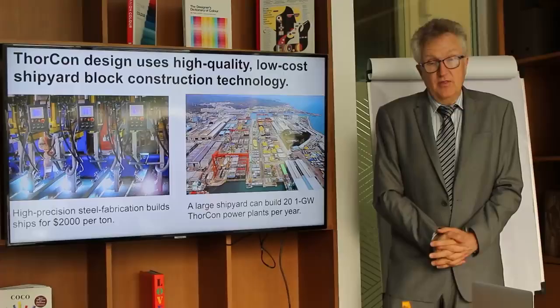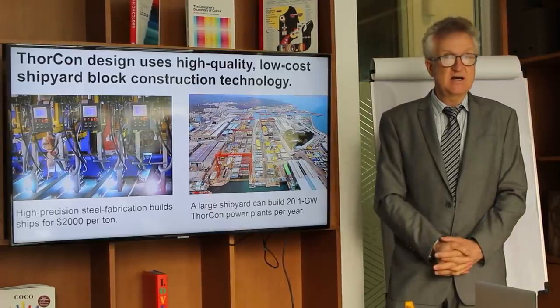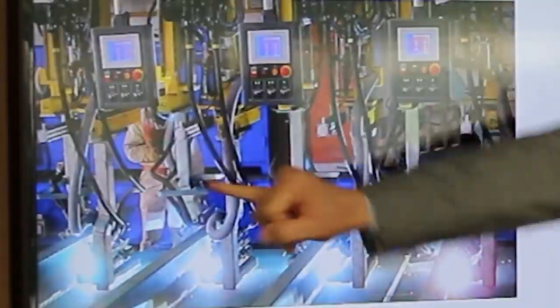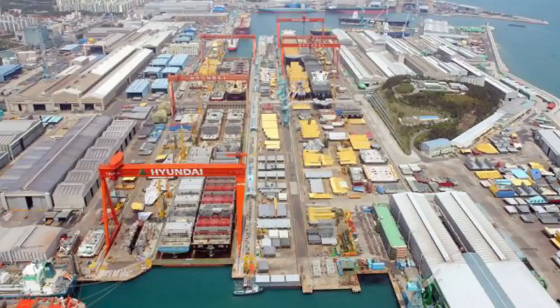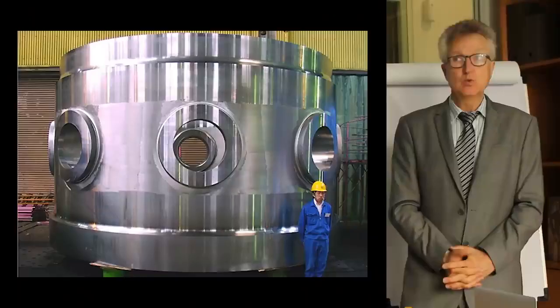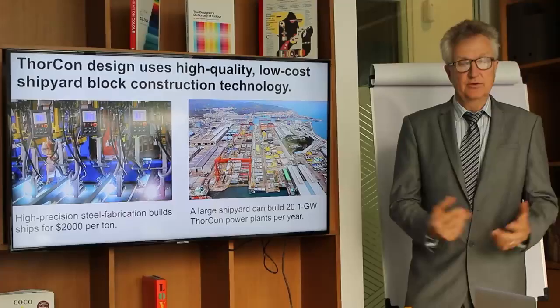That's how the shipyards can sign contracts for firm fixed price, for fixed schedule, and plan on building this in a year. That's a sharp contrast to building light water reactors where a build time of 10 years is pretty common. What you see here in this picture is about five welding machines and one person. In the yard, they actually run about 80 machines in parallel and one person operating it. On this side, you see the shipyard itself. One of these shipyards could turn out 21 gigawatt power plants each year. There's enough surplus capacity in the world to deliver about 200 gigawatts worth of power plants with our design a year. There's a lot of surplus ship building capacity in the world. What that says is we can build these power plants to satisfy the full demand. Whatever people need, we can build them that fast. That's in contrast to a light water reactor where you've got these thick forgings that only a very few people in the world can make. There's one in Japan, one in France, one in China. They're limited in how fast they can build up, but we can build up.